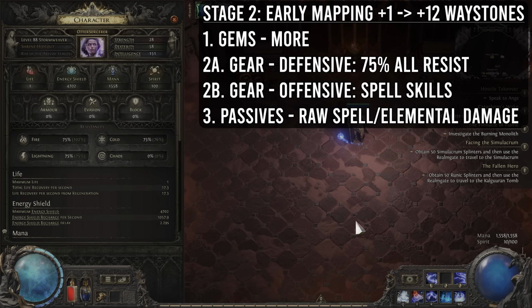As well, when it comes to the gear, we need to start focusing on defense. We really want to max out these resistances. The reason being is that when you're mapping and you die, you lose 10% of your XP. We don't want to lose XP, we want to level up. So we want to fix that problem by fixing our defenses. Make sure you don't die, and you get XP, you get more powerful.